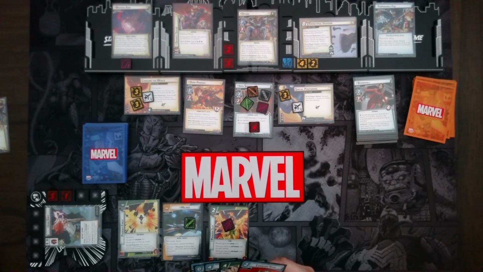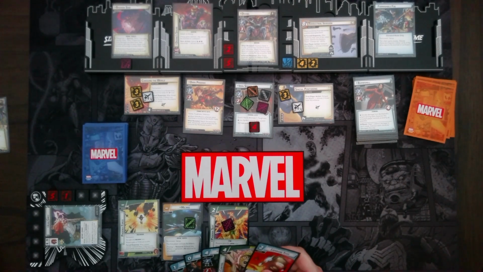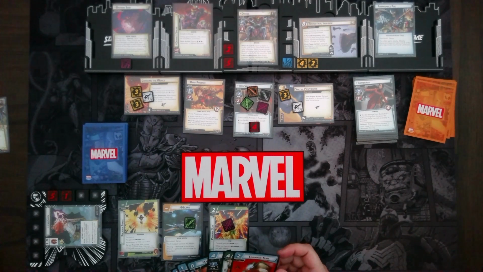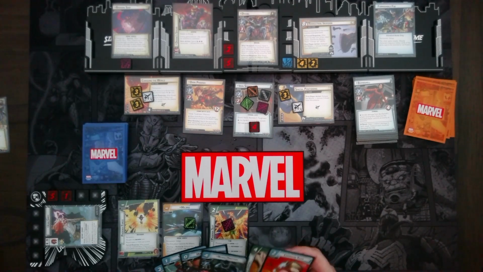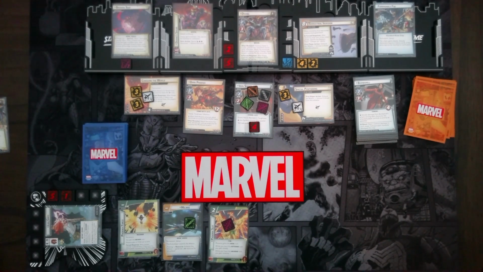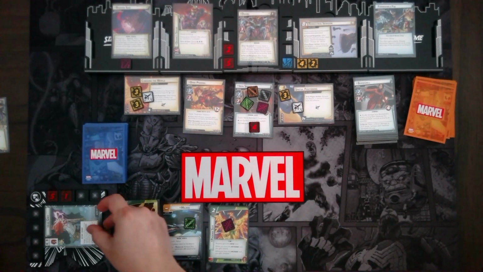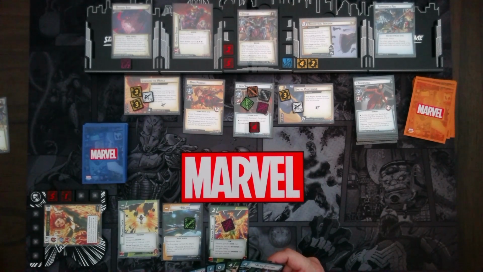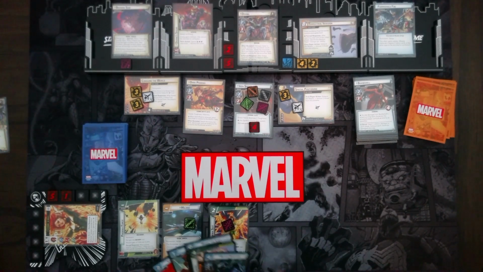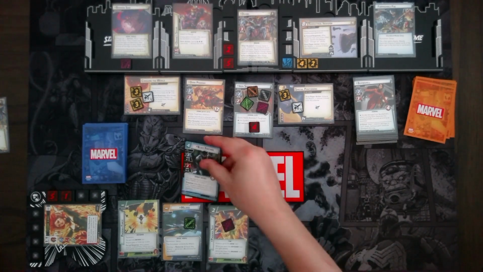My turn. Can I do? I do not have enough to deal 7 damage this turn. Alright, I was thinking about using a sneak attack to sneak Black Panther in, but I can't afford to lose a blocker, so I've got to keep him out. Which means I'm not going to have enough to pay for anything else. Alright, so I'm going to have to flip up. I am going to spend 4 to get Black Panther out.